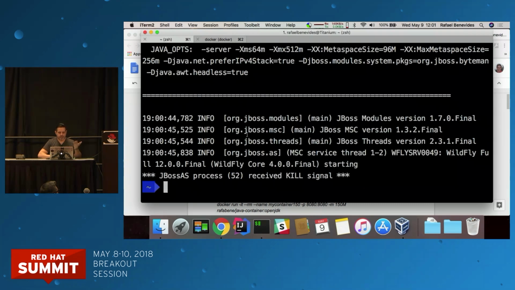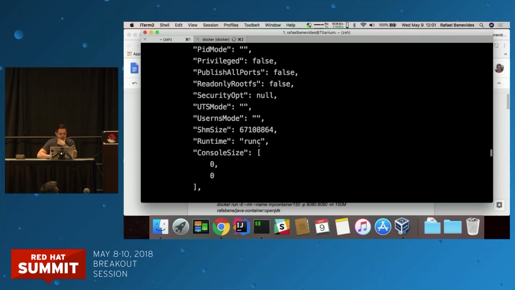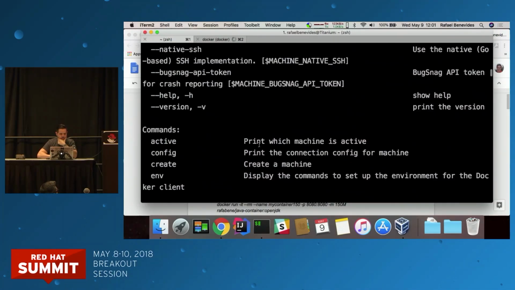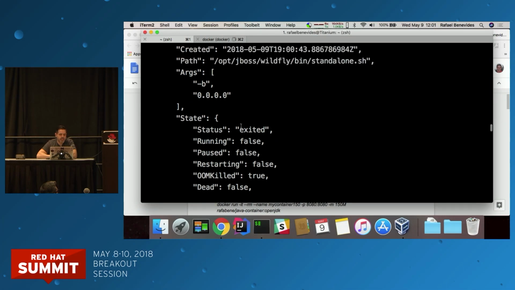Yeah, it died. So now what we will do is inspect this container and see what happened to it. Docker inspect my wildfly. And here, one of the first things that we can see is the state. The state of this process is exited.